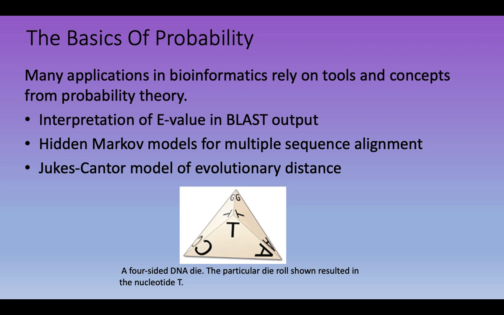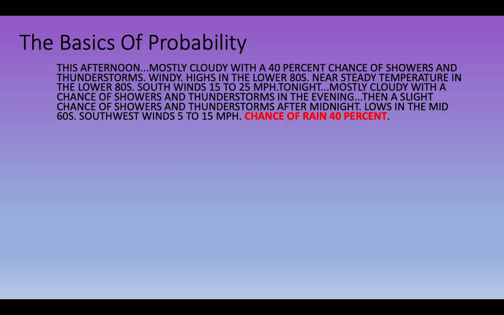And in this case, if we're thinking about DNA, we're always thinking about basically how we've got this four-sided die, and every time we roll that die, we could end up with one of four different bases. And so along those lines, one out of every four rolls, I would expect to be a T in this case. One out of every four would be a C or an A or a G. Those are the kinds of things that we're talking about. What's the probability, the chance that I'm going to see something?